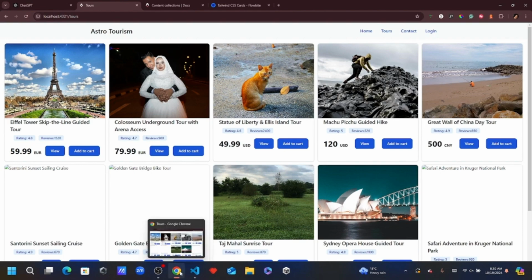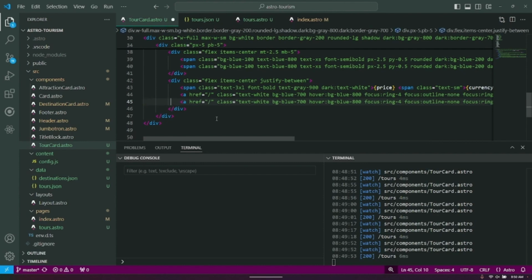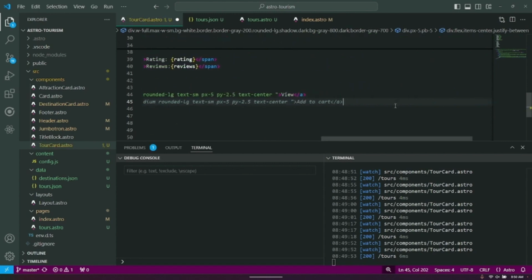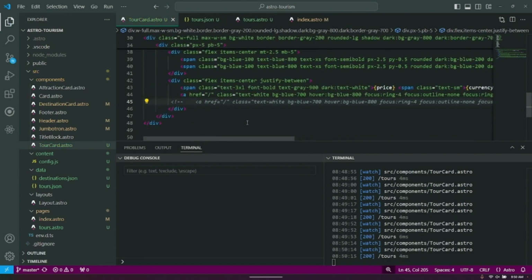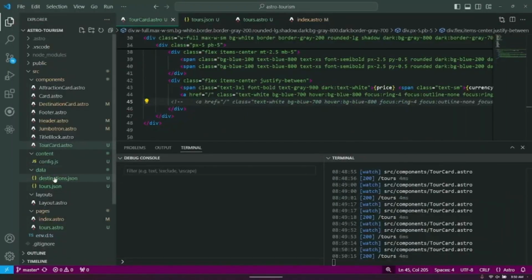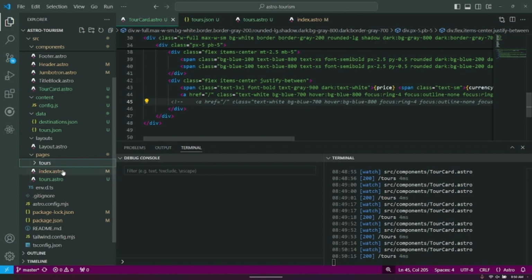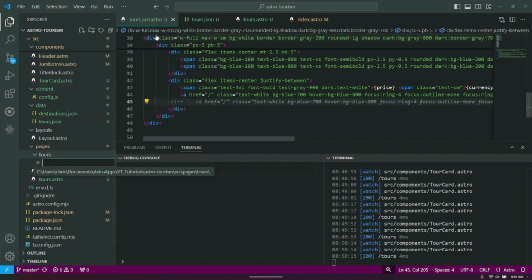And excellent. So for now, I think we're going to comment that out. Comment out the add to cart, and we'll just have view. And now what we'll do, we'll create a folder called tours under pages, and we'll say new file, and we'll say [id].astro.